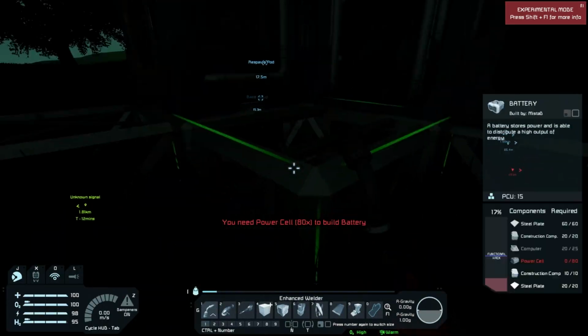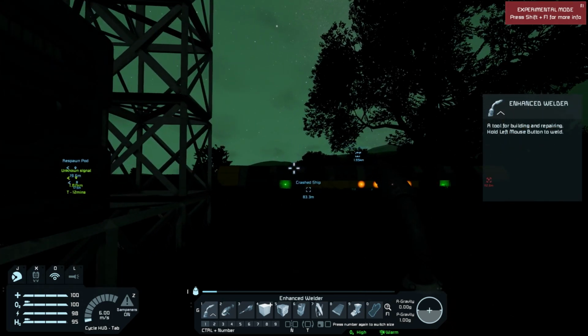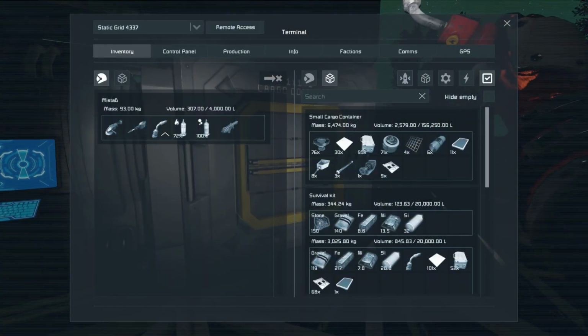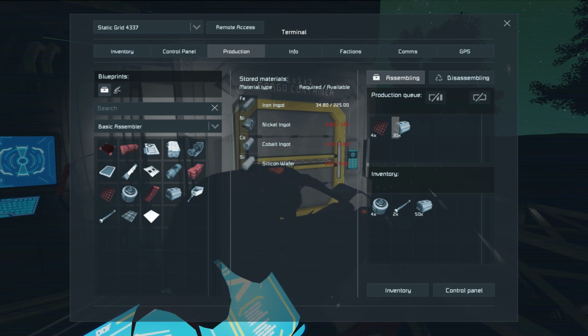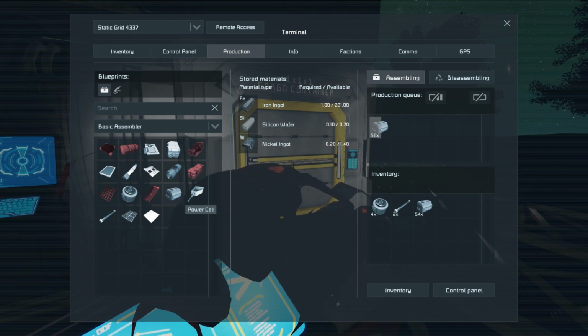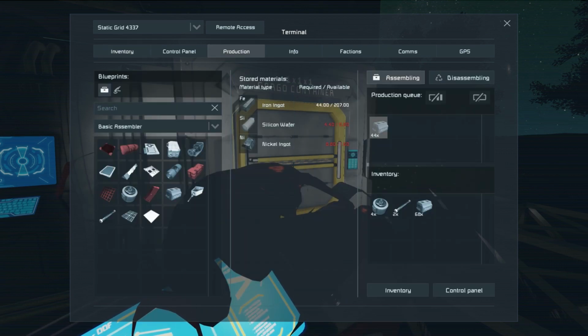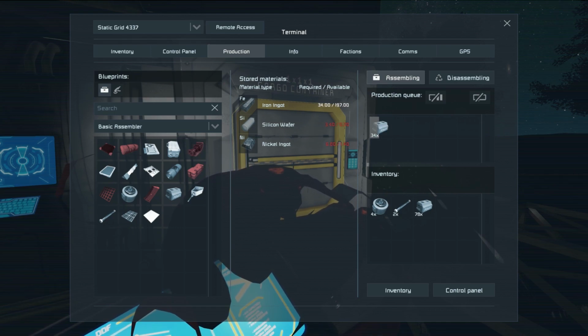So need 5 more computers and 80 power cells. Now, I don't think we have the materials for 80 power cells. Okay, we don't need those. Let's see. We might have to go and do a bit more stone mining. And then call her an end to the video, I guess? Well, let's get that battery up first, and then I'll call it an end.